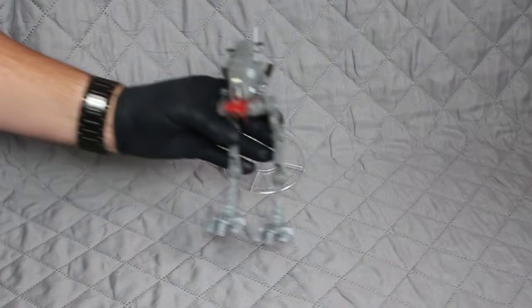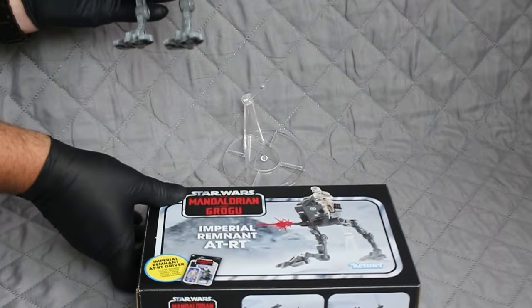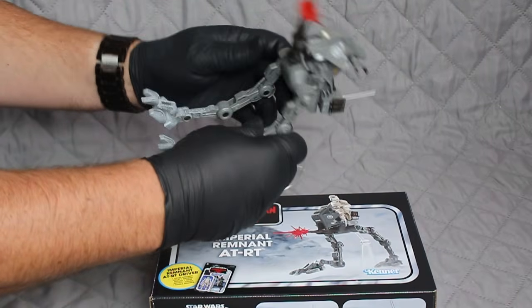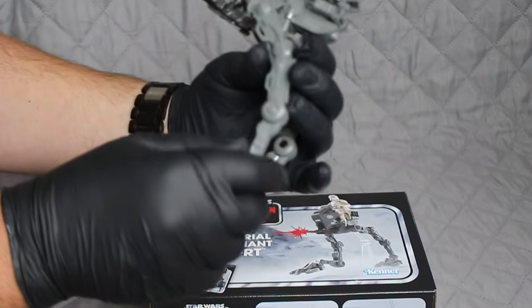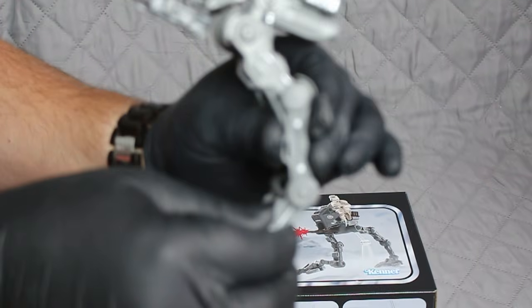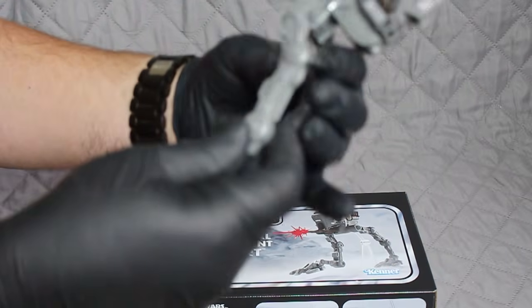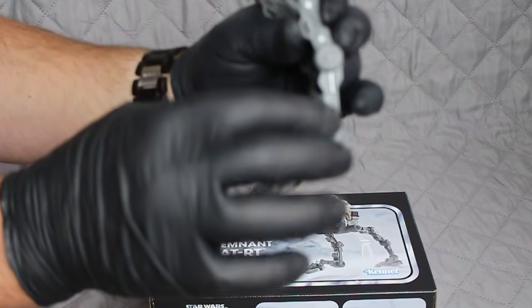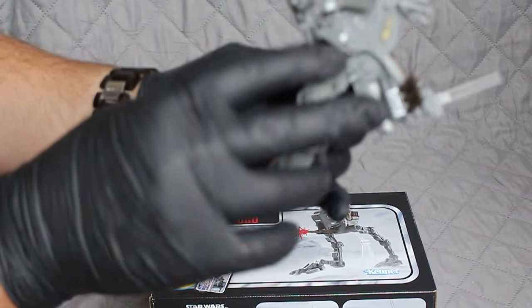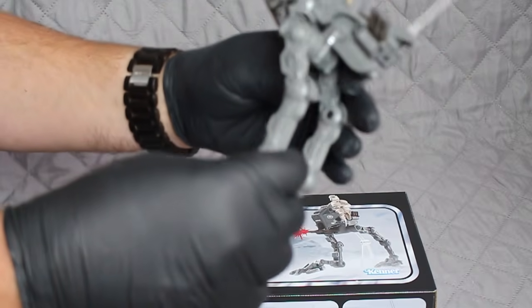Now, does it stand up? I'll tell you what. Let's see if it stands up in the box. Just might need some adjustment. As I say, look, the range of movement is good, and it's all clicks. Look, listen, which is nice, you know. So we have articulation from 1, 2, 3, 4 points of articulation there, which is fantastic.